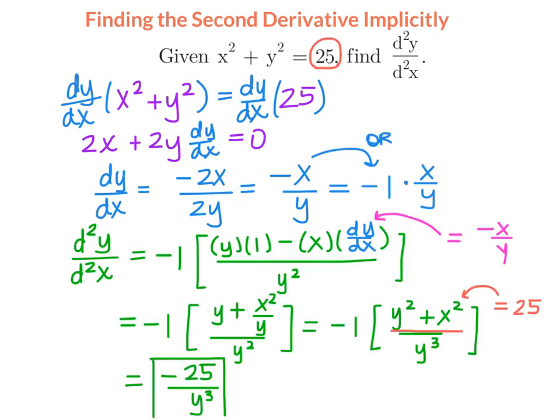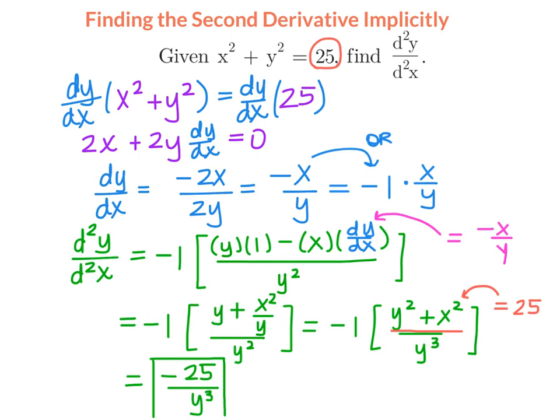So how I make this a little easier is I rewrite this as negative 1 times the quantity of x over y. So I'll use the quotient rule for that and just keep the negative 1 on the outside. So when I take the quotient rule here, I have y times 1 minus x times dy over dx, because that's the derivative of x. And we know that dy over dx is the same as this thing right here. So I'm going to substitute in negative x over y, and simplify that there, and that's all over y squared.